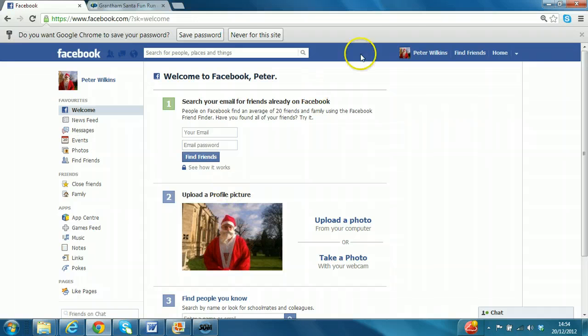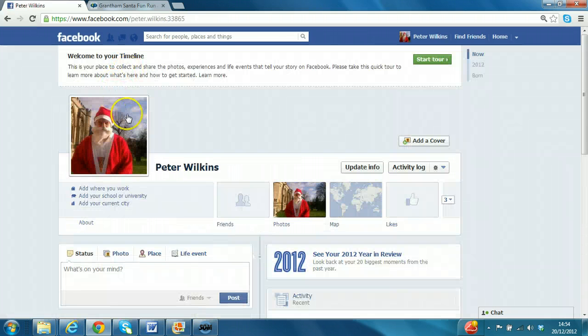As you can see, it's also appeared now in the little square boxes, so that every time you comment or post something, people will identify it by your picture as well as by your name. And this is how Facebook works essentially. So it's important to make sure it's a good, accurate portrayal of you, head and shoulders shot, etc. Because at the end of the day, that's the purpose of Facebook. It's to interact. Let's just click on the link there and we can see the option to edit the profile picture.